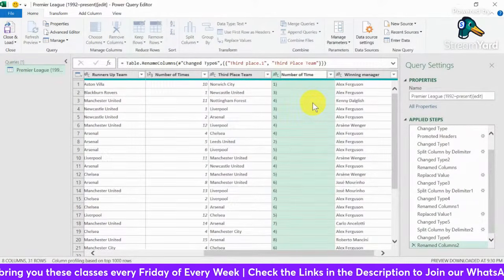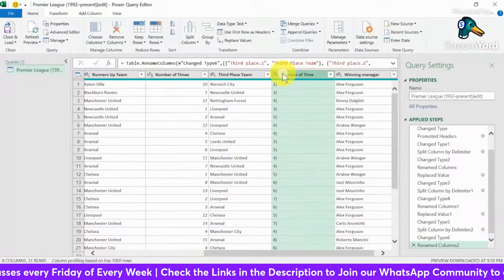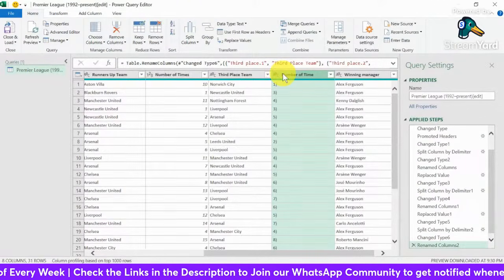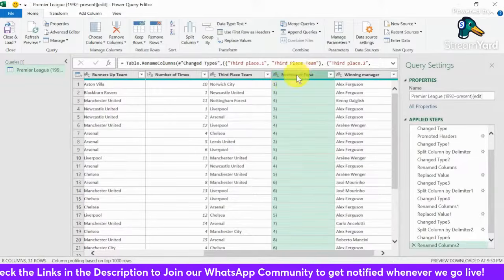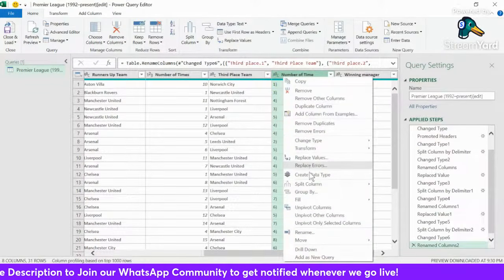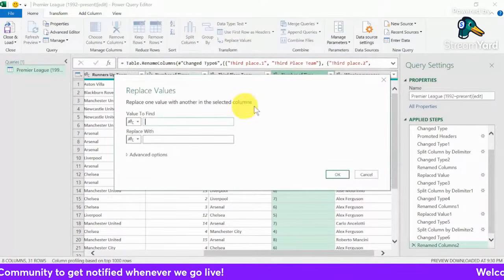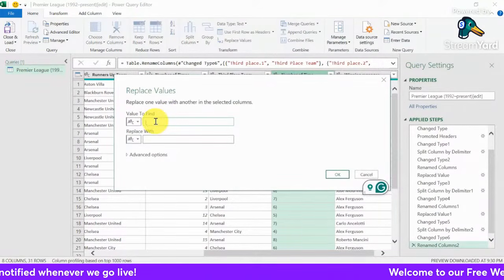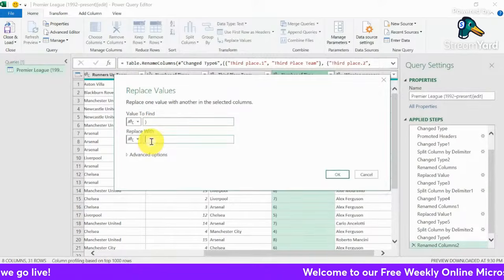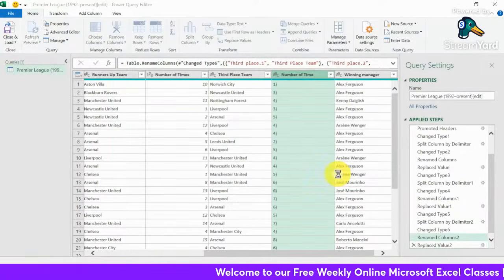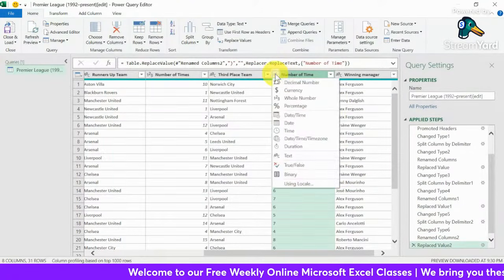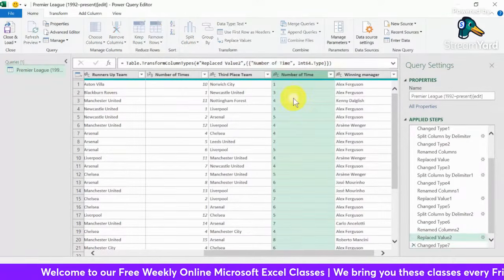I'm just assuming, I'm not sure that these numbers that are indicated here are the number of times or are titles, whatever it might be. But let us move forward. I'm just showing you how you can deal with these cleanup processes, okay? We shall be looking for the closing brackets, replace it with nothing, and say okay. All right, let us change this one to a whole number.